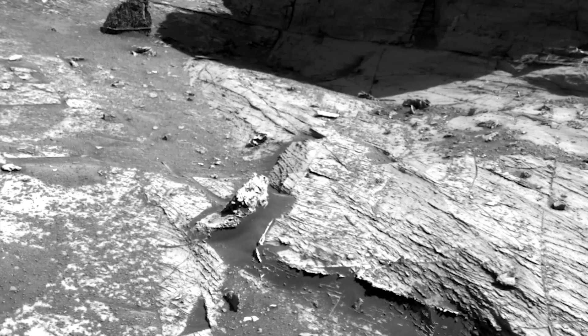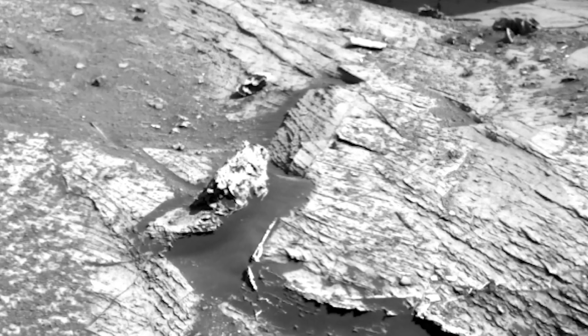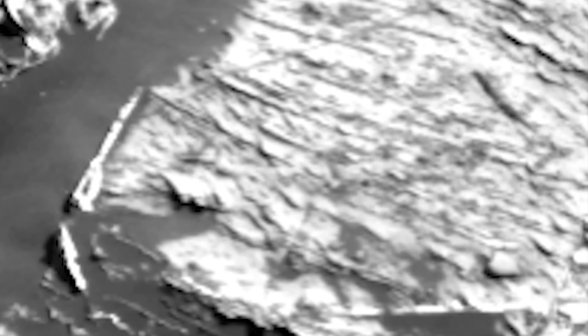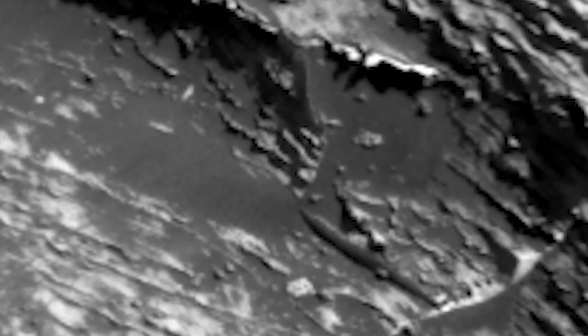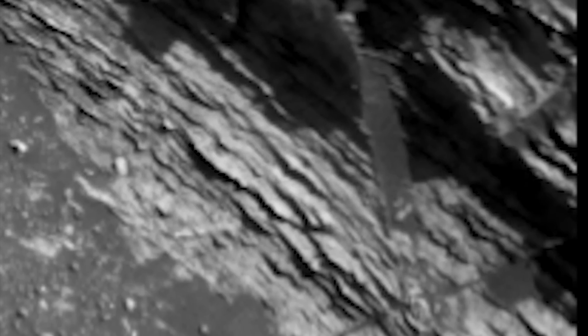NASA Curiosity rover left a navigational camera image, Sol 3324 — source: NASA's geologic site, the Mars Science Lab Analyst's Notebook. This surface area is badly overexposed. We've seen this issue before and it's usually accompanied by this strange darker texture that's supposed to be Martian soil, but it always looks suspicious and often like it's just been digitally painted into place.